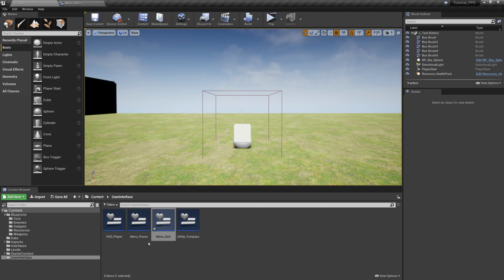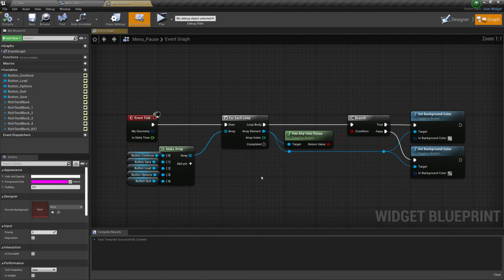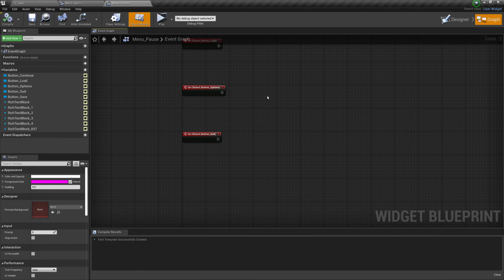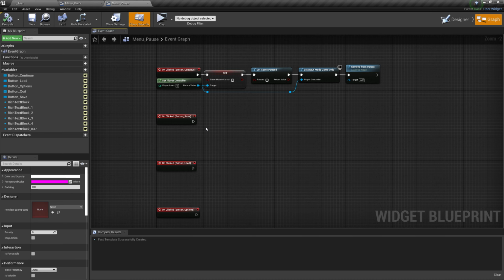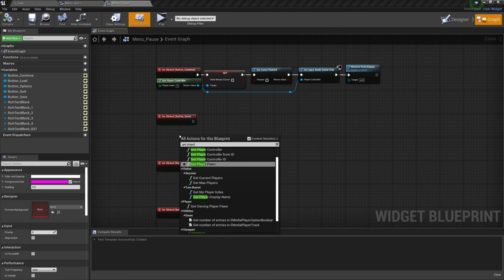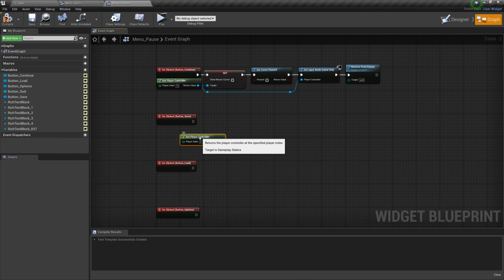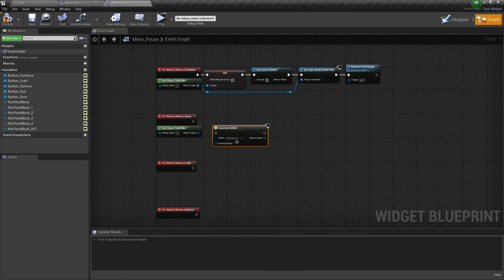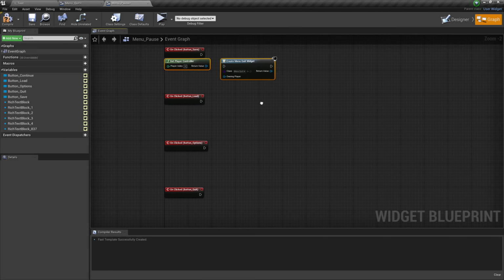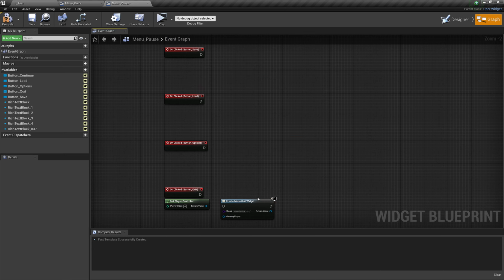So let's go back over to our pause menu, design the script to get into this menu, and then design the script to get back, which will be almost identical. So creating a new menu is as simple as creating another widget. Let's get player controller or copy the one you have above, and then create widget. And this widget will be quit, which means that we should probably move it alongside the quit button. Executable into executable, player controller into player controller, Q to align our nodes.